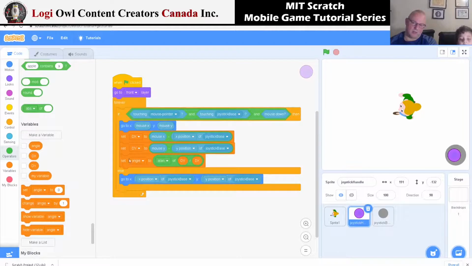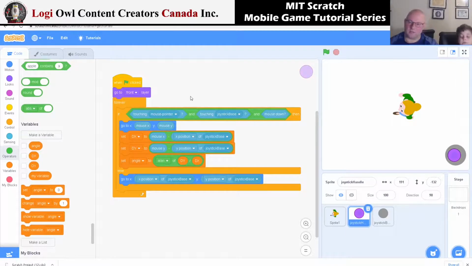Okay, and this will give me the angle. Now the angle itself with the arctangent would be between minus 90 and 90. Okay, so let's try that. We calculated the angle. Let's now control the direction to be following that angle.